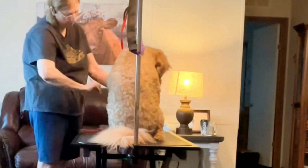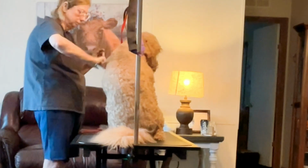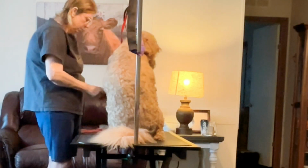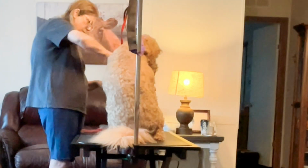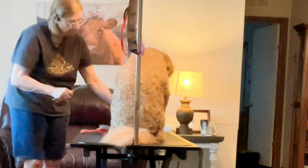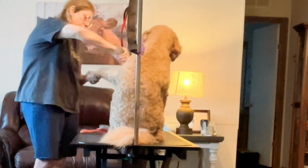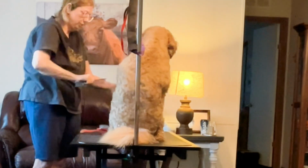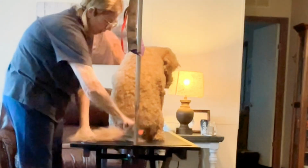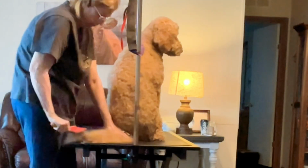Now, I have to say, too, I had a friend that used to raise poodles years and years ago, and she knew some stuff about dogs. And she told me that if a dog is removed from its mom way too soon, that it'll nurse on its blankets, and it'll do it its whole life. So I had bought an English bulldog one time, and he did that his whole life. He'd make a nipple shape out of his blanket, and he would lay there and nurse on that little tip on the corner of his dog blanket.